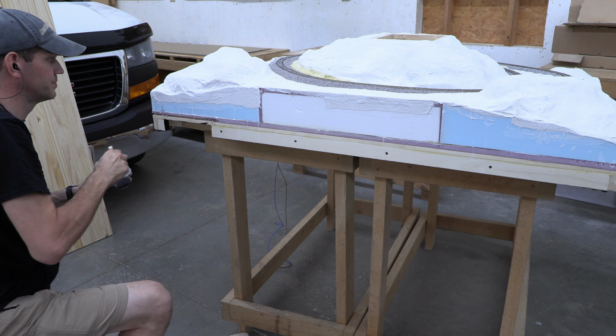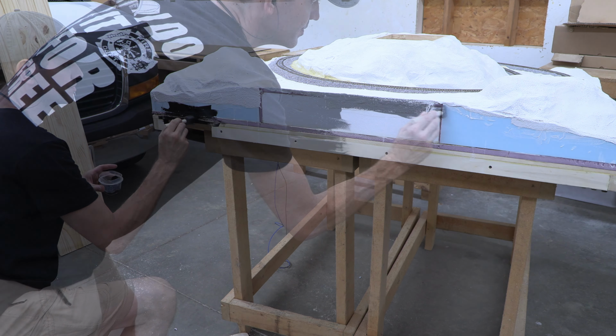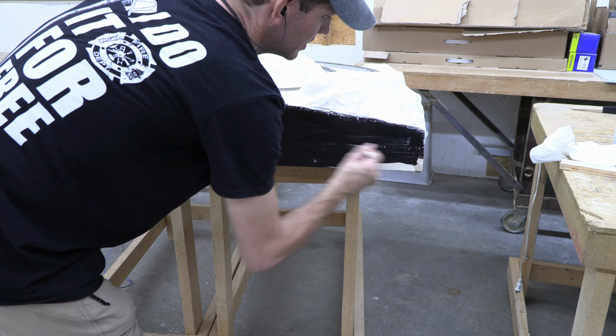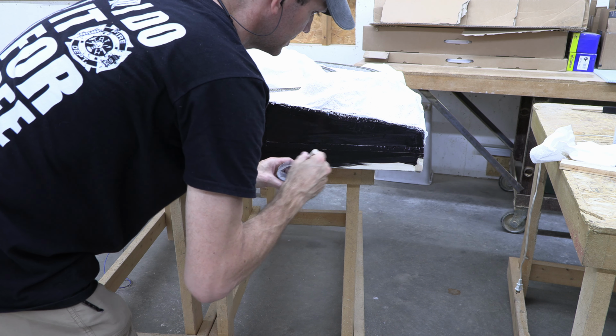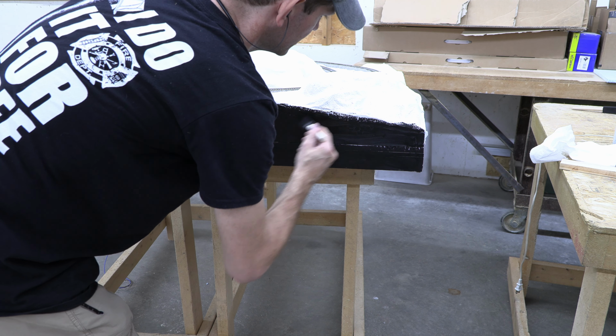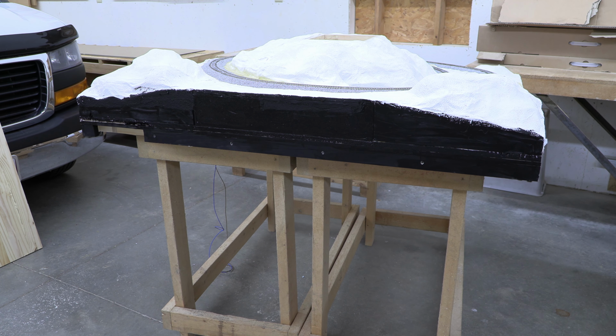All right, that looks great. So this is giving me a great visual of what my fascia will look like when it's on there, which is awesome. So I like that. I like giving me that good visual so I know what to expect. All right. Well, I'm gonna go ahead and do the rest of this and then get started hooking up, screwing things down. So be back here in just a little bit.